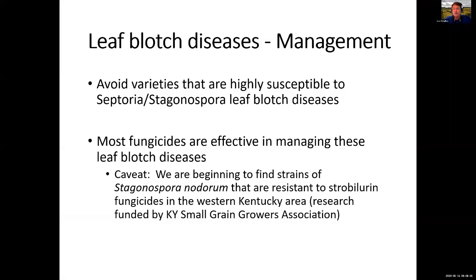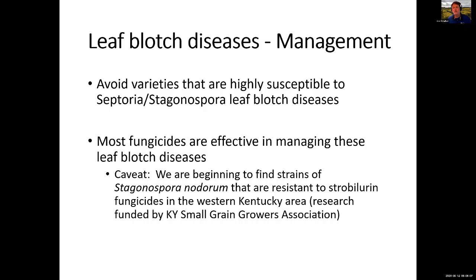So picking a variety with a good level of resistance is important. Fungicides are also pretty important. Some of those first fungicides that you might apply, right at jointing or so, might help slow down this disease. It may not prevent it completely later on if you have a very susceptible variety, but these diseases tend to start at the bottom canopy, and then as we get more rain, it splashes spores up to the next leaf and so on and so on. And so we want to try to prevent this disease from getting to the flag leaf.